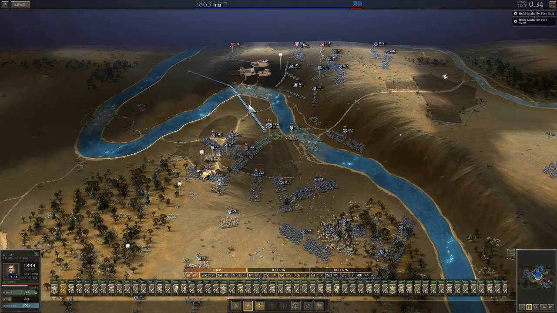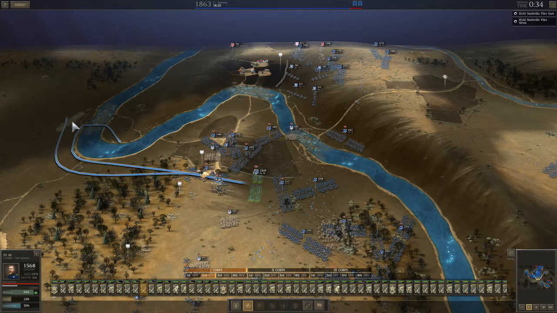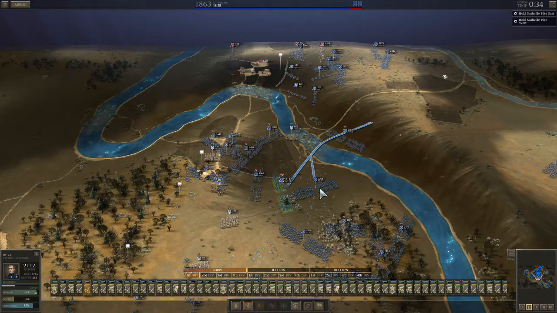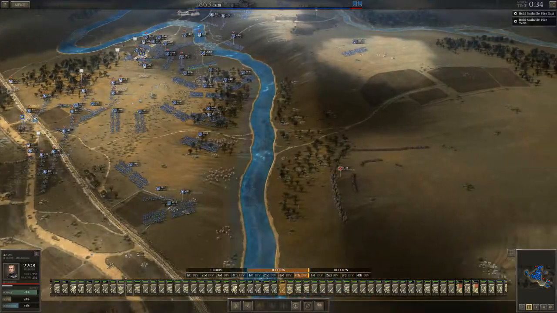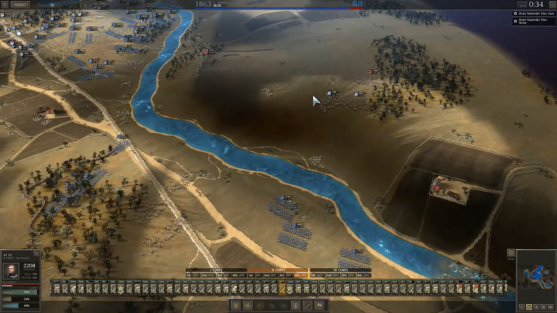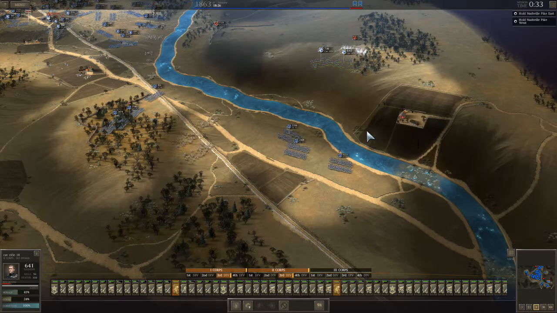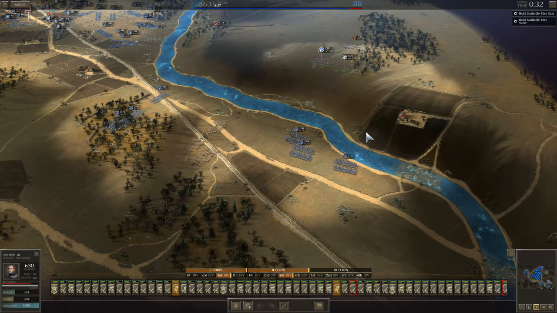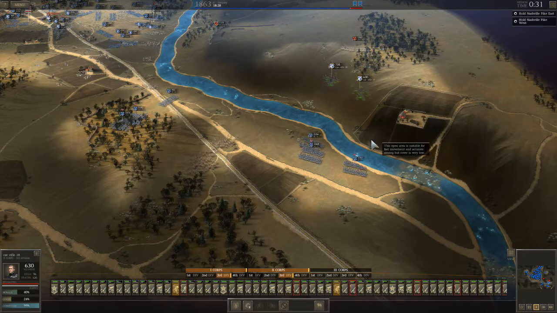Okay, that didn't work. I have to tell these units one at a time where to go and what to do. Down to 7,000. Okay, there's a full strength unit there right in front of my cav. I need to get the hell out of there.